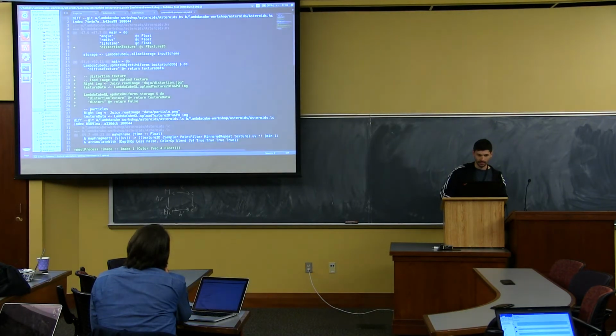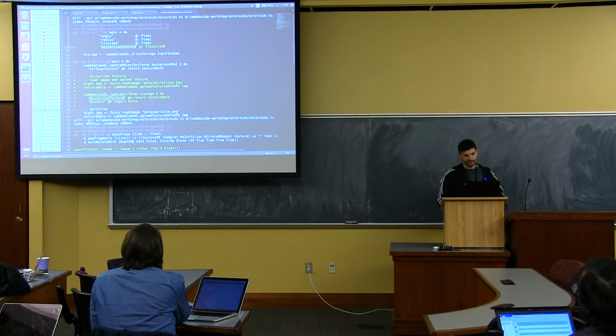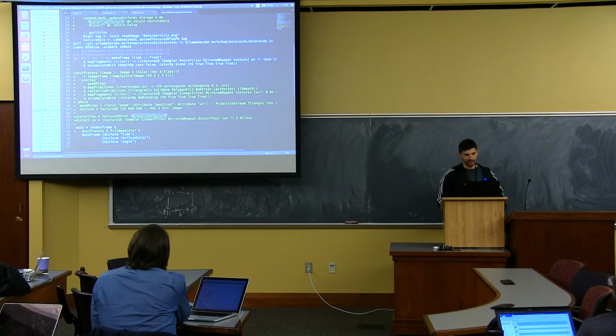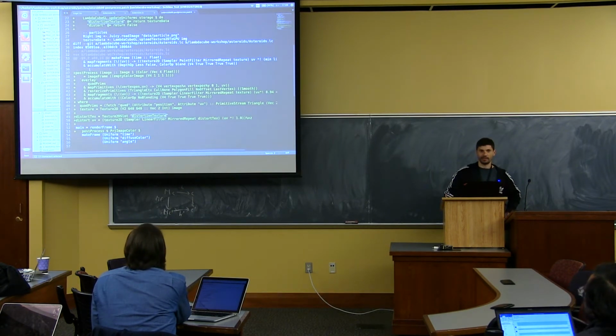The patch for that looks like this. We add the new uniform, which we'll refer to as the distortion texture. We upload the distortion texture to the GPU and introduce this post-process function into the pipeline.